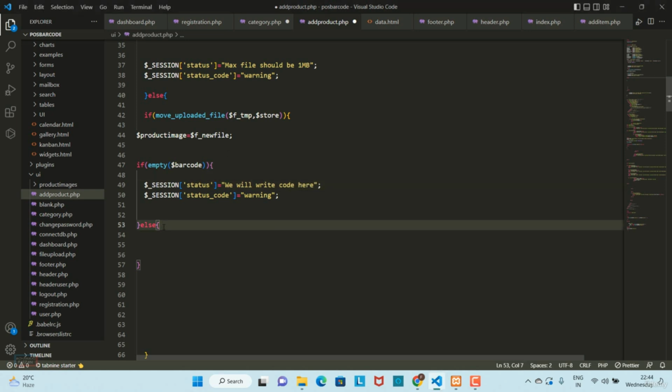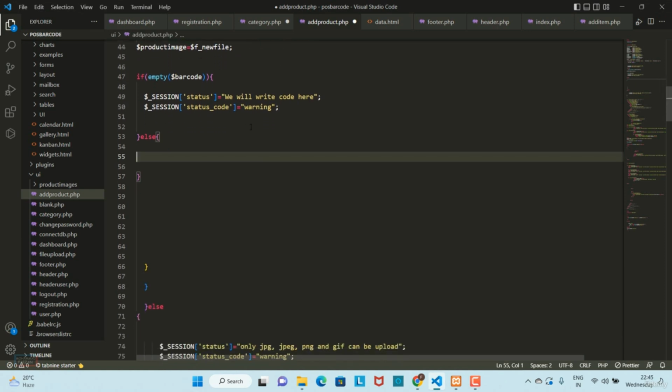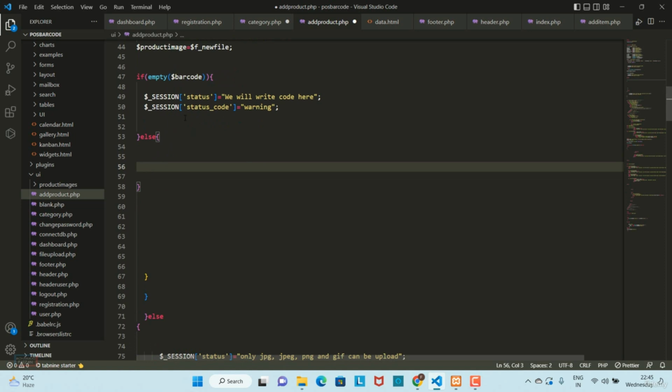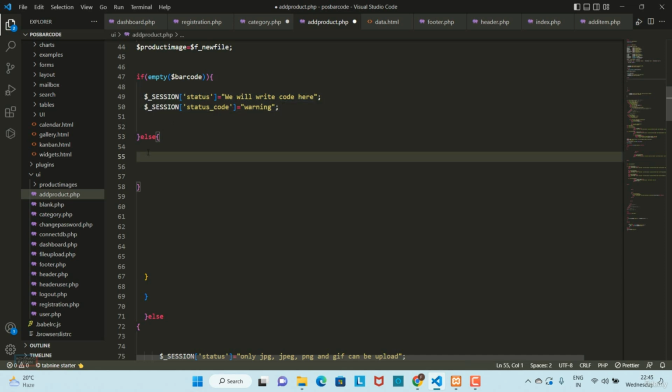Now in the else section I am going to write code to insert the data into the database, and after writing successful code we will work on this if section. Don't be confused, we will write our logic for generating the barcode for products that do not have a barcode. So let's write code for the product which contains the barcode from the company or organization.